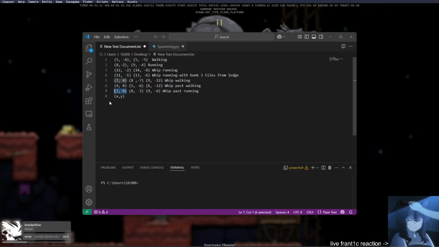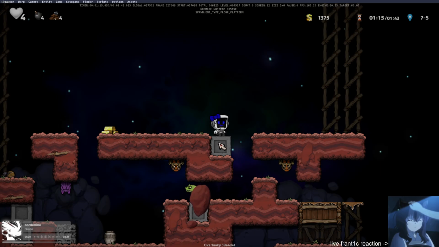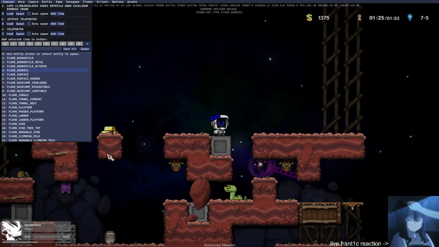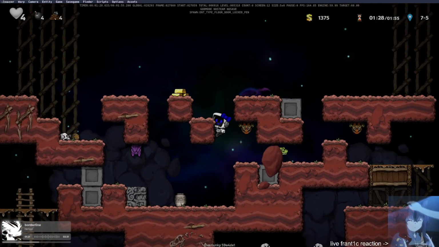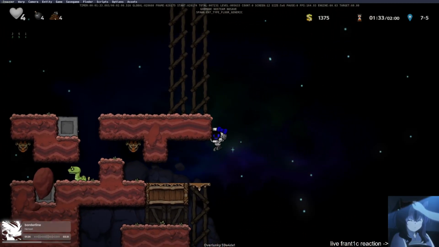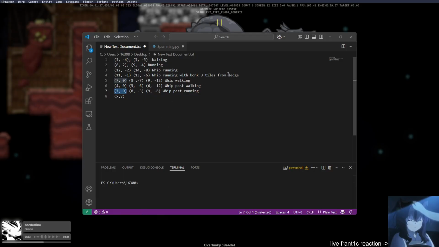And we have another one, which is for the running variant. We've got 12, 2 and 11, 1. I'm going to go for 11, 1, which is a lot easier. So, 7, 8, 9, 10, 11. Therefore, it's this column, 1 tile down, so it's right here. We're going to grab this ledge. It means bonk with a 3 tile gap, 3 tiles from the ledge.